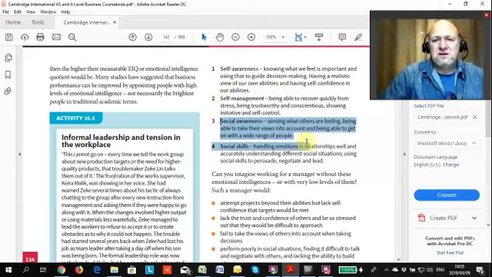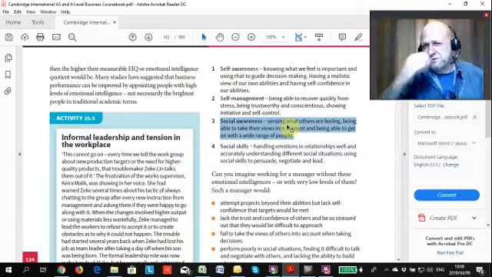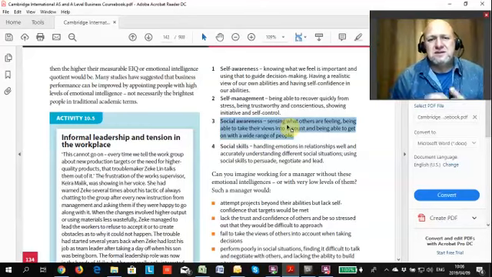So self-management is about managing yourself and your own consciousness and your own ability to be trustworthy. Social awareness is how you see others, how you sense how they're feeling. If you can see somebody's about to burst out into tears and cry, are you going to push them further to that point of breaking, or are you going to just put your arms around them and give them a hug?